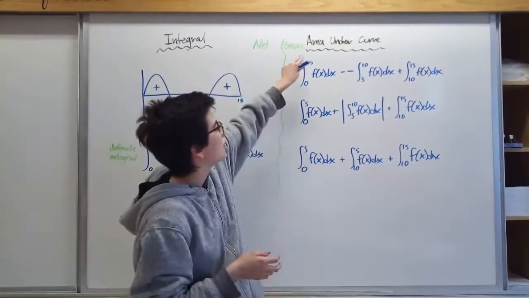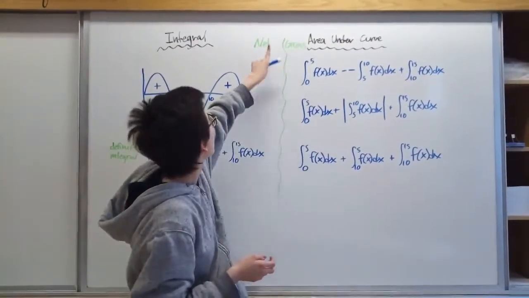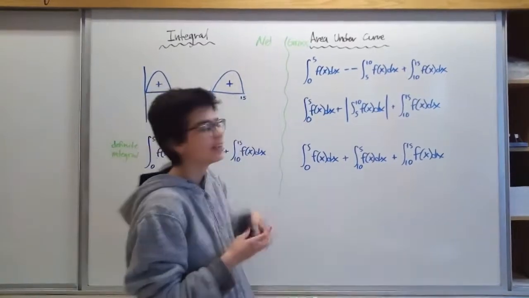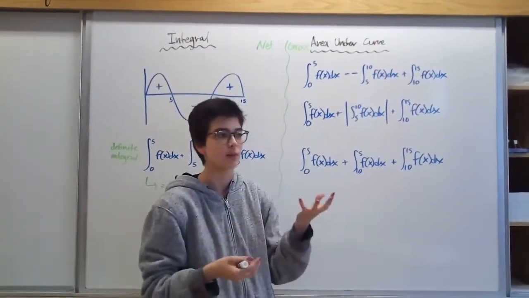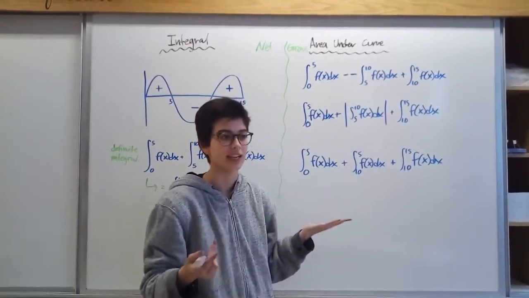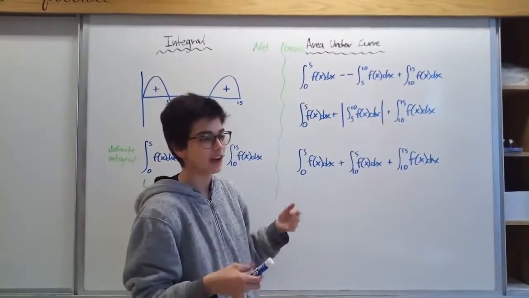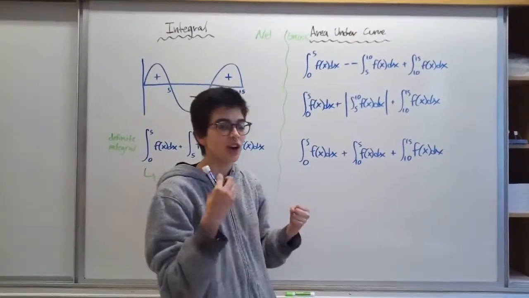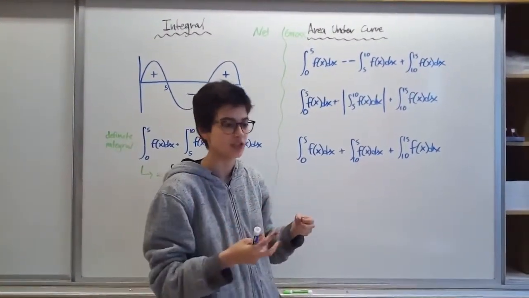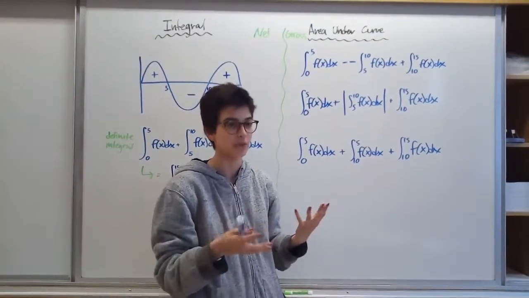Now the area is finding the gross, whereas the integral is finding the net. The net is just adding up all of the numbers together and taking that number and ignoring that there were any other negatives and positives. You're just finding your total, basically. But for the gross, you're changing all of your negatives into positives to make sure you have a final number that's completely positive.